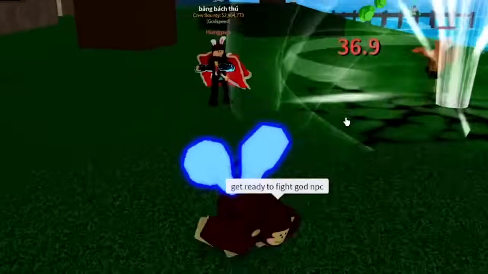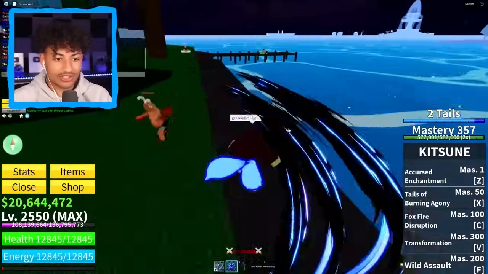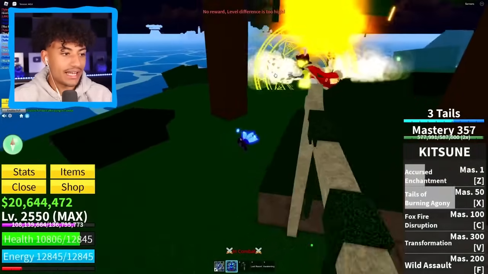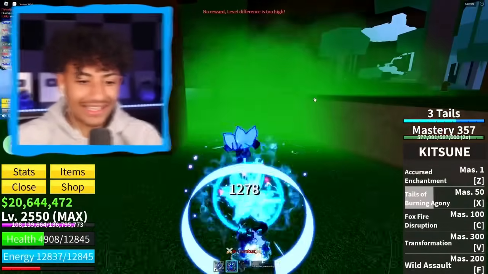You know what, bro? I'm killing this guy, bro. This guy's actually making me mad. Get ready to fight God NPC. All right, let me just kill this guy. Hey, come here. Come here. Is he, wait, did he turn his PvP on? What is going on? Oh, okay. There he goes. He's dead now. There we go. Now they're killing me again.